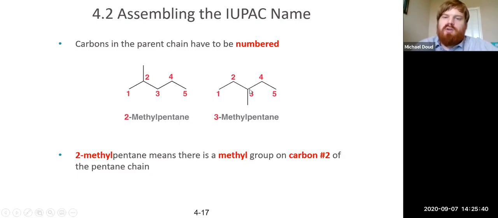Now here, you could also have the methyl group on the middle carbon. So you could number it 1, 2, 3, 4, 5, or right to left, 1, 2, 3, 4, 5. Symmetrical, so it doesn't actually matter. This becomes 3-methylpentane. Note the style guide here, basically. You're going to put the number, then a dash, the name of the substituent, and then smash it right on top of the name of the parent chain. So 2-methylpentane is kind of how you can look at it there.